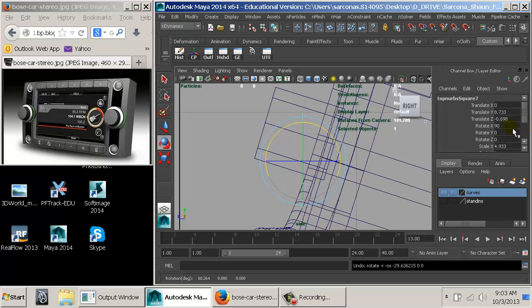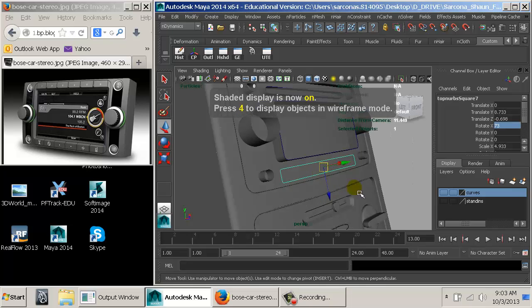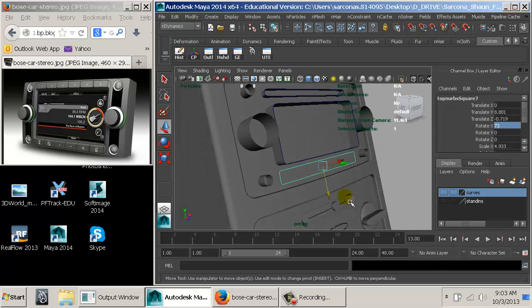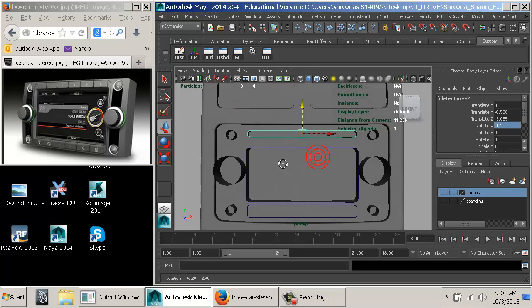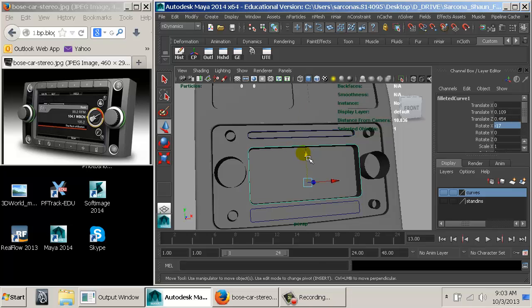It's better. So now I can go to 73. Perfect. Right. Get this centered. Good. I'm going to pull this guy up just a little bit. And maybe this one too.